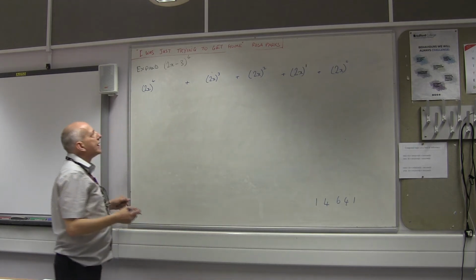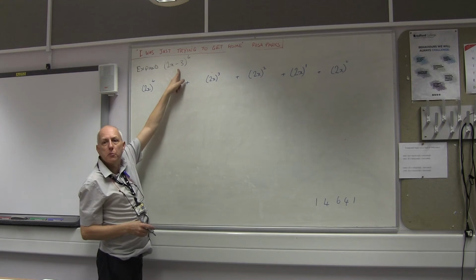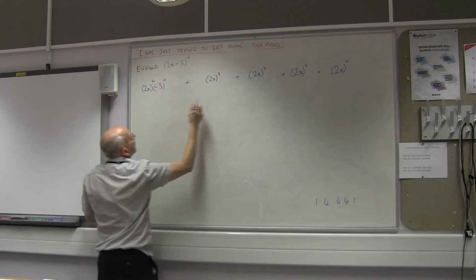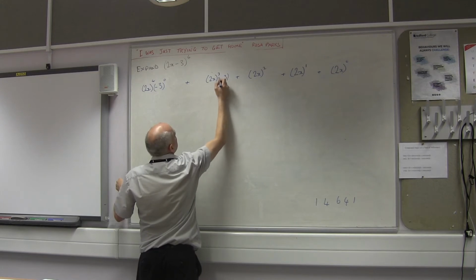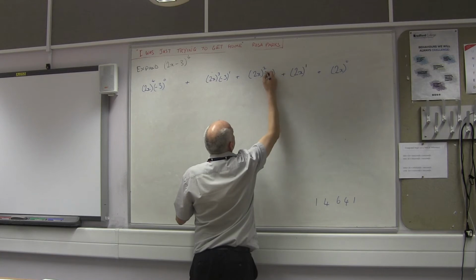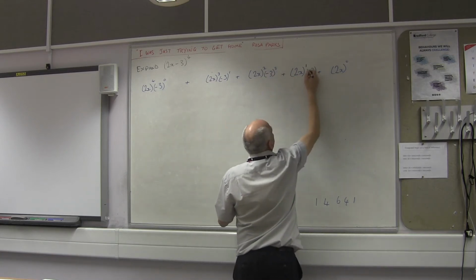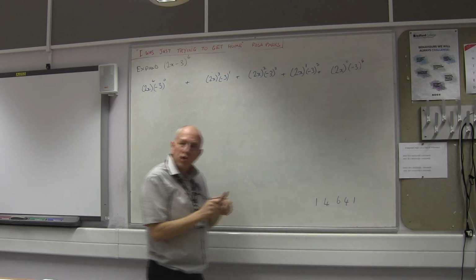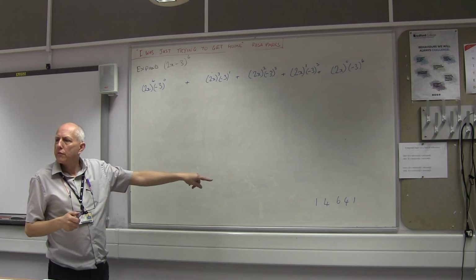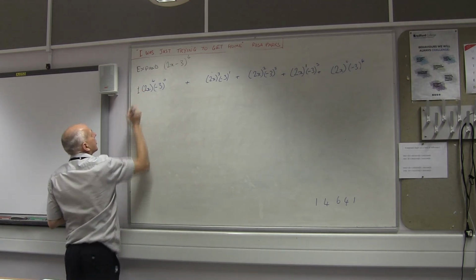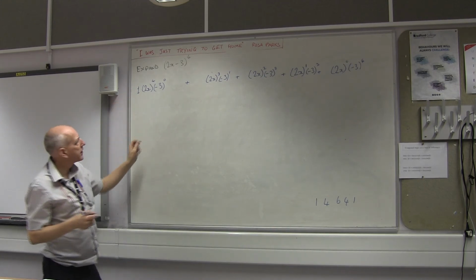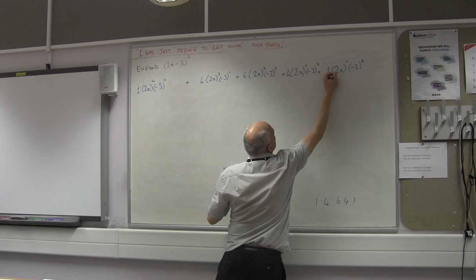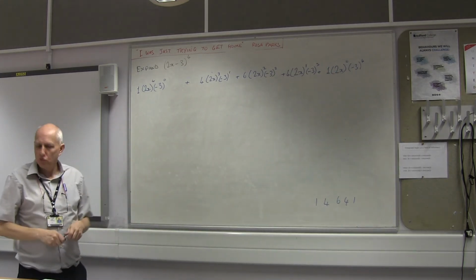Okay? And then I do the opposite with the other term, which is a minus 3, so I'm going to put that in brackets as well. Minus 3. And this counts up from your 0 to your 4. So minus 3 to the 1, minus 3 to the 2, minus 3 to the 3, and then finally to the 4. So far so good. And then we put the coefficients out front, and they're going to multiply into these. So this obviously is 1, and that's just the same, but it's a good idea to write everything in. This one's 4, then we've got 6, then it starts going back down again, 4, then 1. And at that stage, then you can do your tidying up, simplify it all.